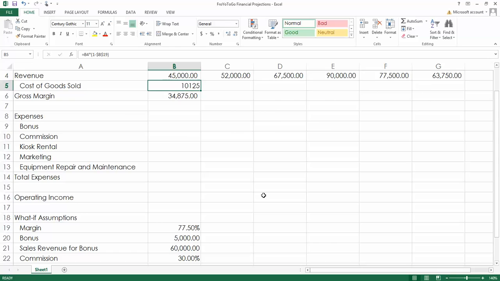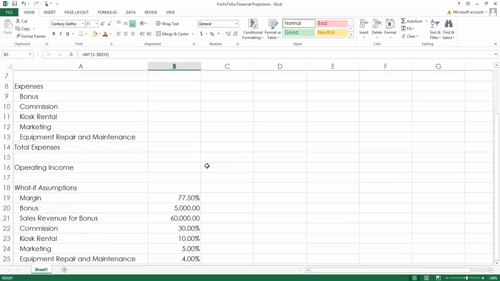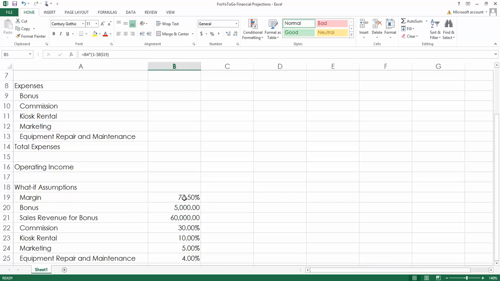The formula says B4 times 1 minus B19. The B19 is in dollar signs, meaning when we copy it, it will stay B19. So let's think that through. We're taking B4, our revenue for April, and we're going to multiply that by 1 minus B19.